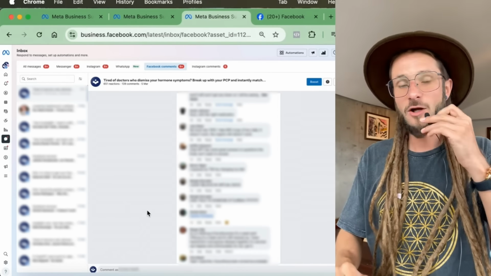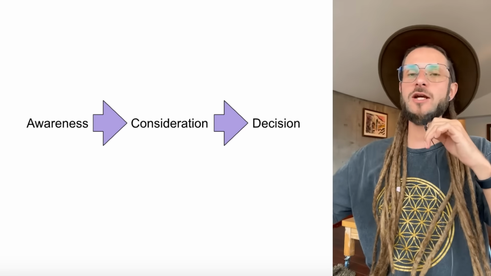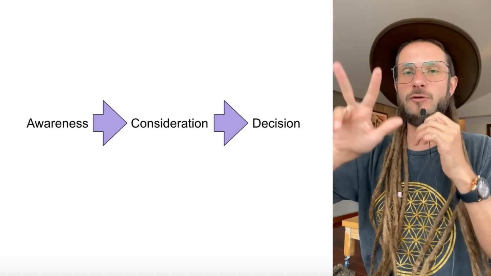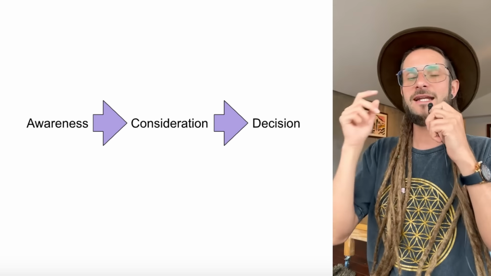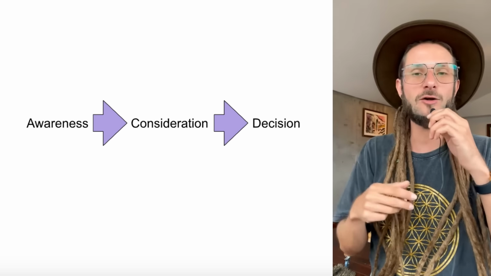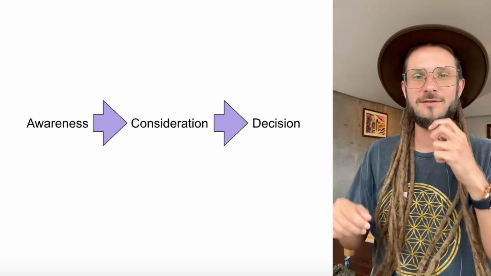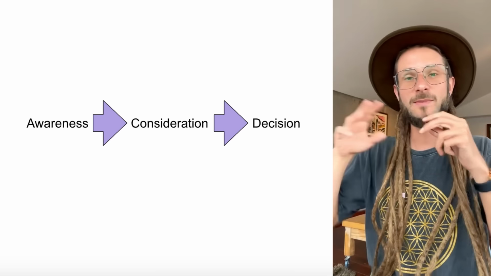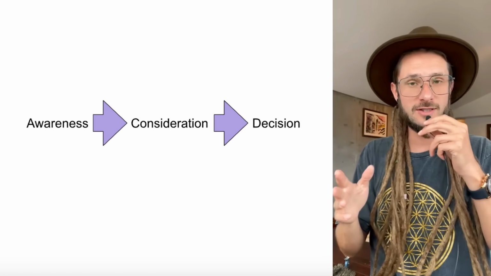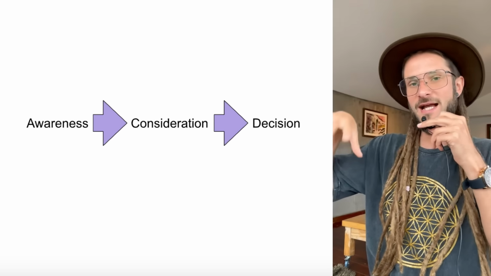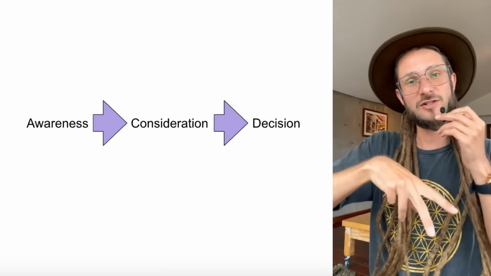If somebody is commenting on your ad, they're already in the consideration stage of the customer journey. If you think of the customer journey as a three-pronged approach, we've got the awareness stage, the consideration stage, and the decision stage. And if somebody has actively typed in a comment onto your Facebook ad or your Instagram ad, there's a very good likelihood that they're in the consideration stage. Which means they've gone from awareness to consideration and they're considering different options a lot of the time. So from that journey perspective, we need to guide people in the consideration stage to the decision-making stage.